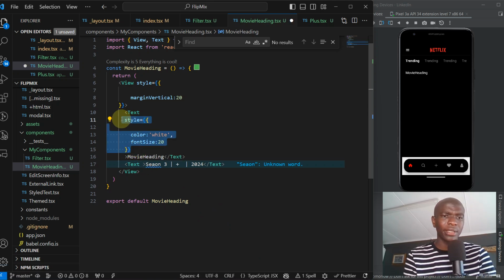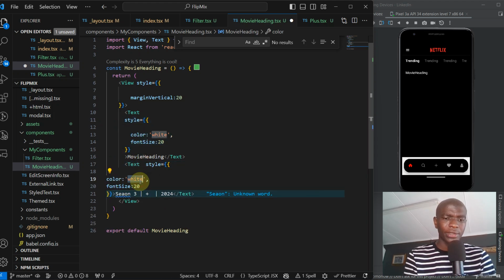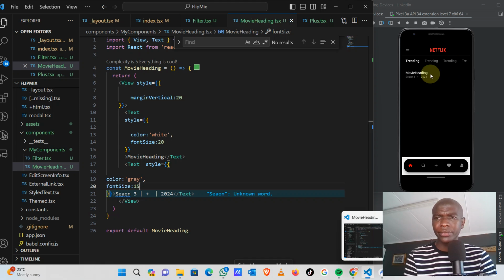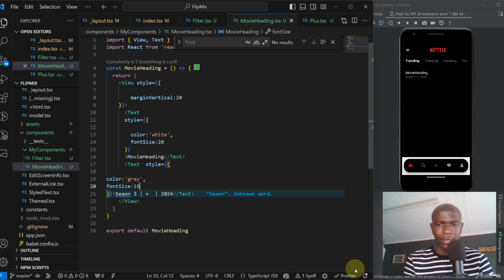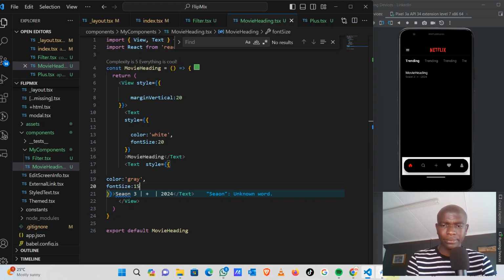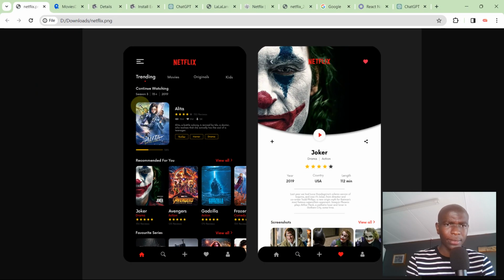Let me just copy these styles and paste them here. And then change this to gray. If it is 18, let's make this 15. Okay, as you can see. Let's check our mockup.